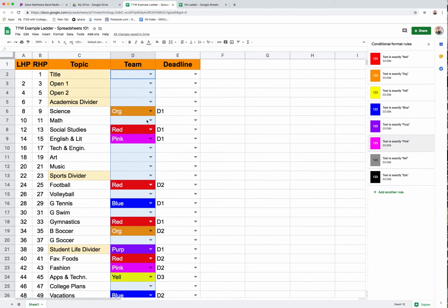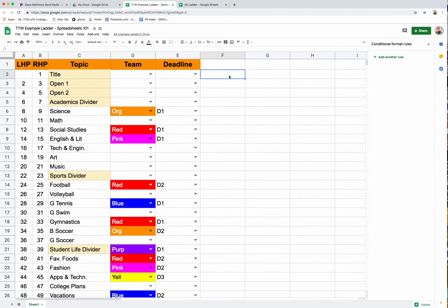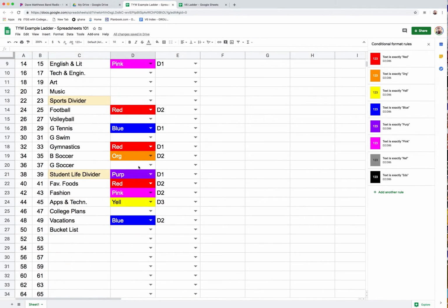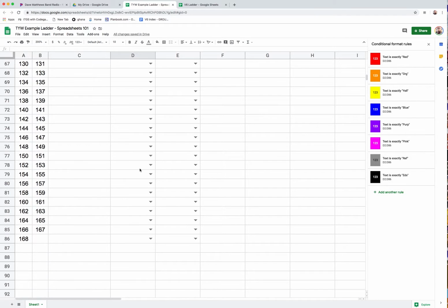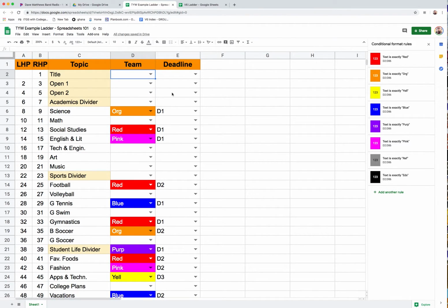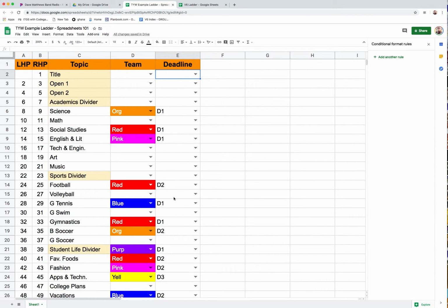Now, when I click away from that highlighted range, you're going to see I lose my conditional format rules. But if I come back here, you can see Google Sheets intuitively knows that I am in a range where there's already text formatting applied, and I might want to continue that. All right, very good. Let's have a go just briefly at deadline.